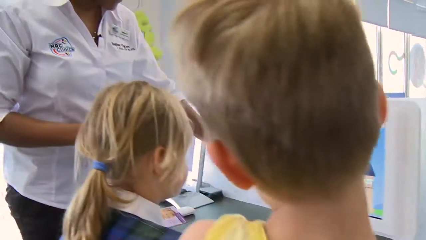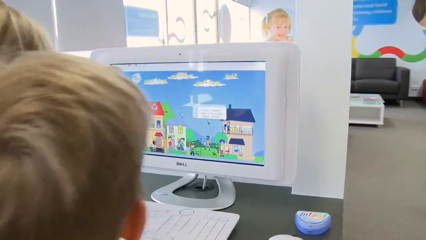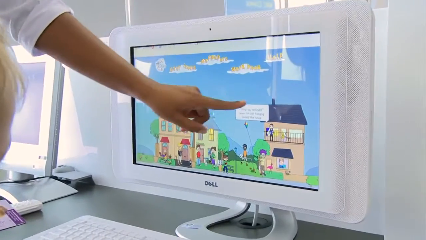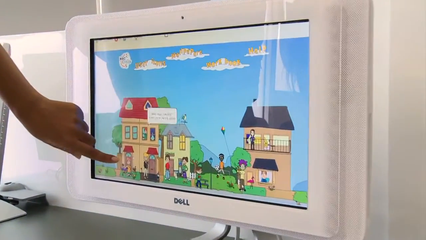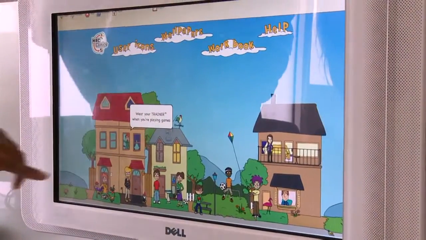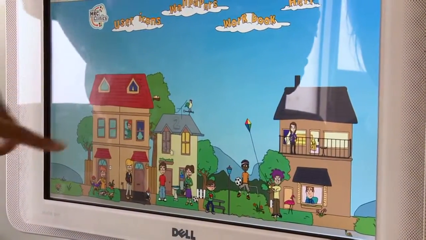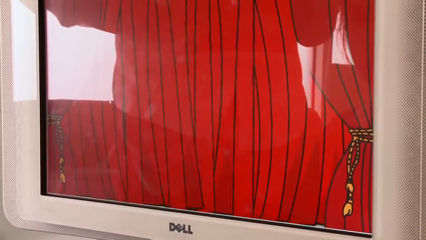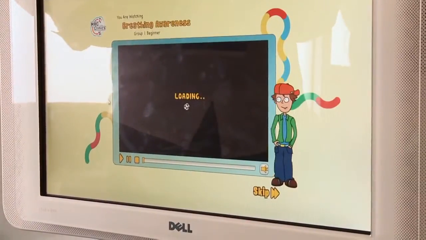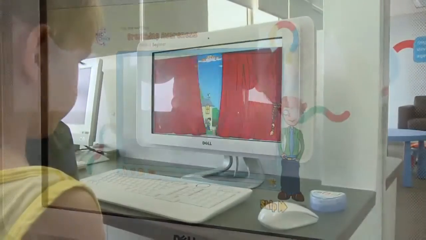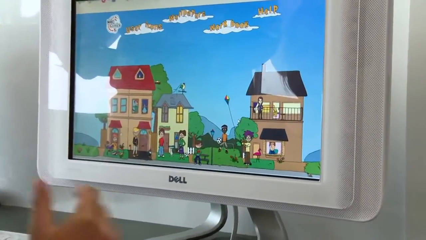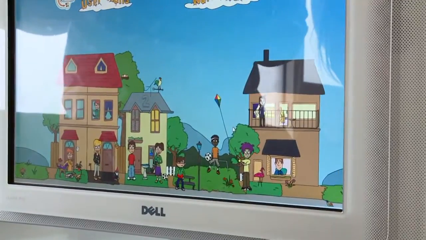This is where all the activities are. So we're working on group 1. So can you see the house numbers? There's 1, 2, and 3. We want to concentrate on group 1. So if you press on one of the people, you can even touch the screen because it's a touch screen one. So if you just click on just like that, and it'll go into the activity and the video. Yeah, so that's the breathing awareness activity. Okay, so when you go home, maybe you can have a play around with it.